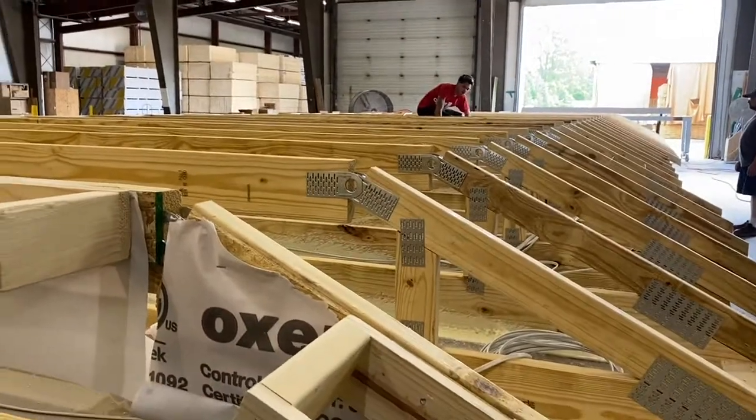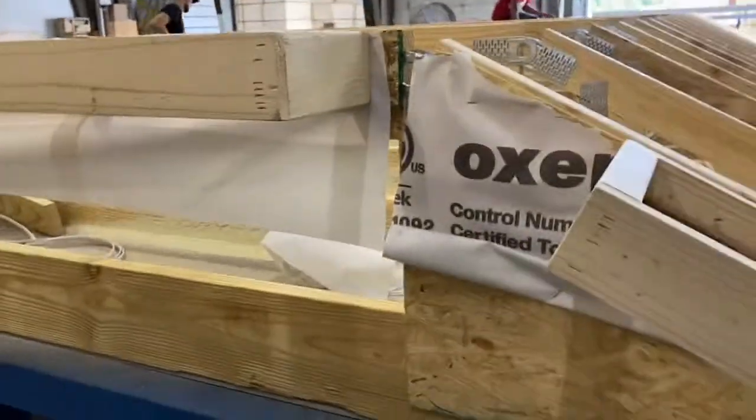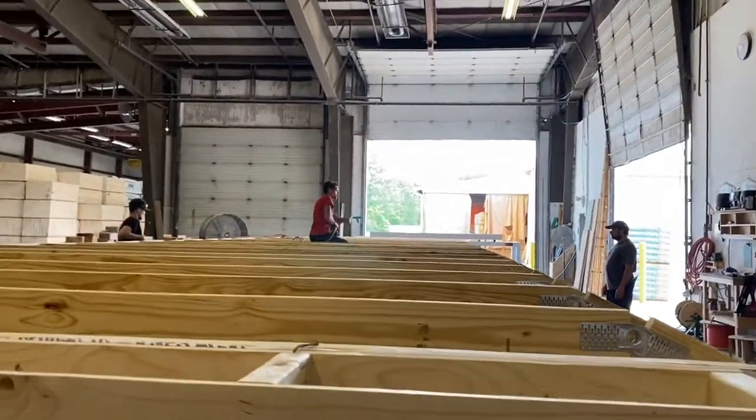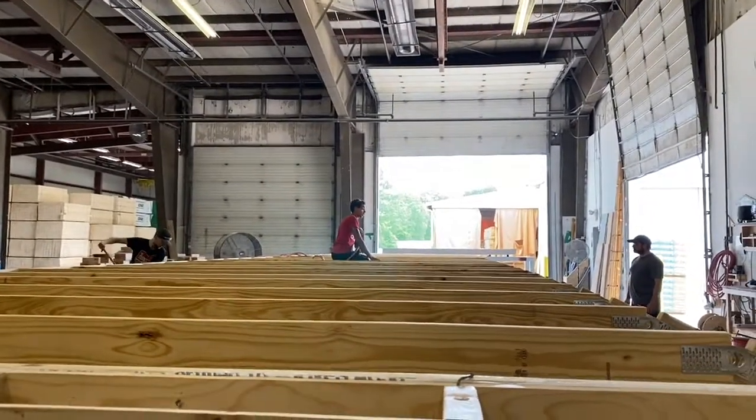The nice thing about framing on a perfectly flat surface, laying down on top of that roof system. How you doing, Greg? Good. I'd say it's pretty flat.